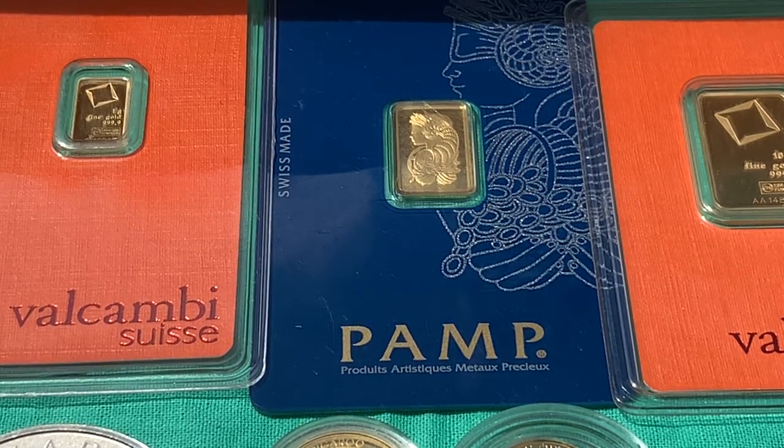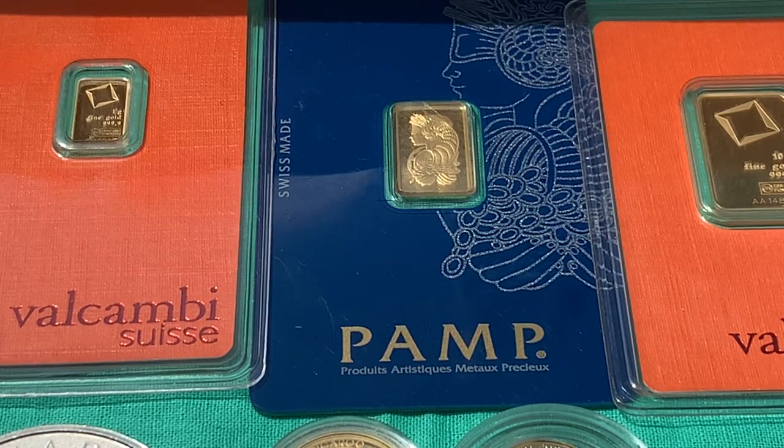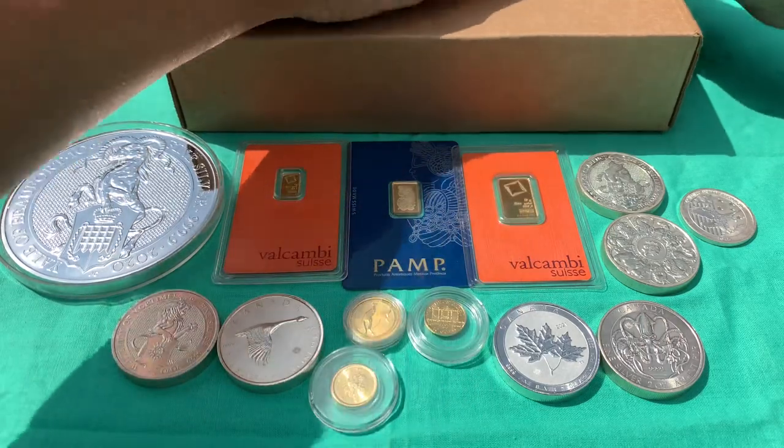Hey, what's up everybody, it's Chris. After a long wait — made longer by the United States Postal Service — I finally have my unboxing. I'm trying to take advantage of lower spot prices to look for pieces worth holding on to longer term. The spot price action in silver has been crazy — it went down to the 17s, almost the 16s, then bounced all the way back up to almost 20. So I figured while it was in the 17s I should make a purchase.